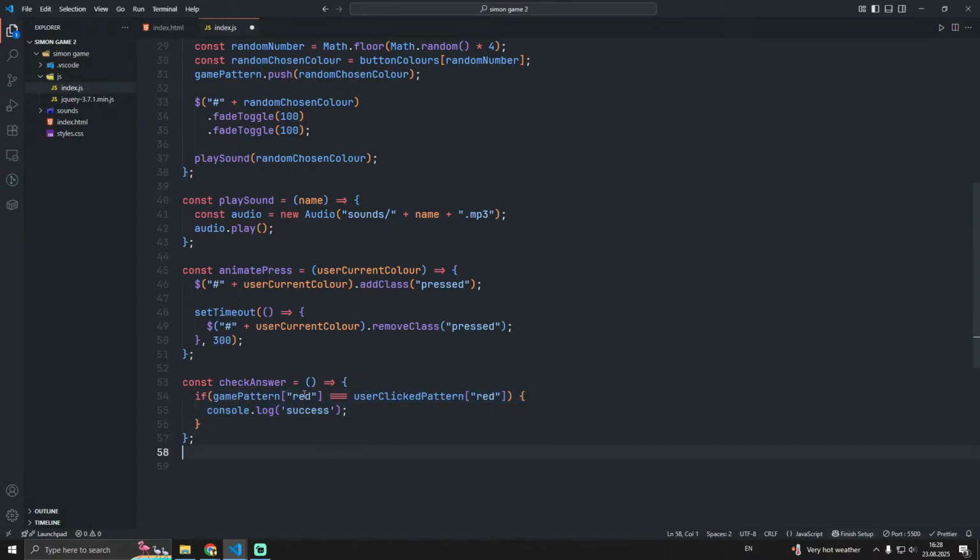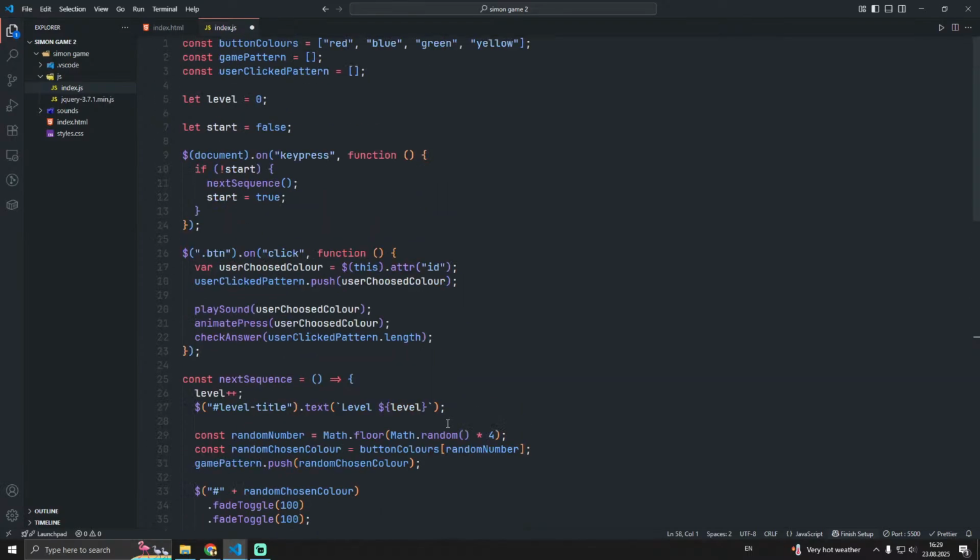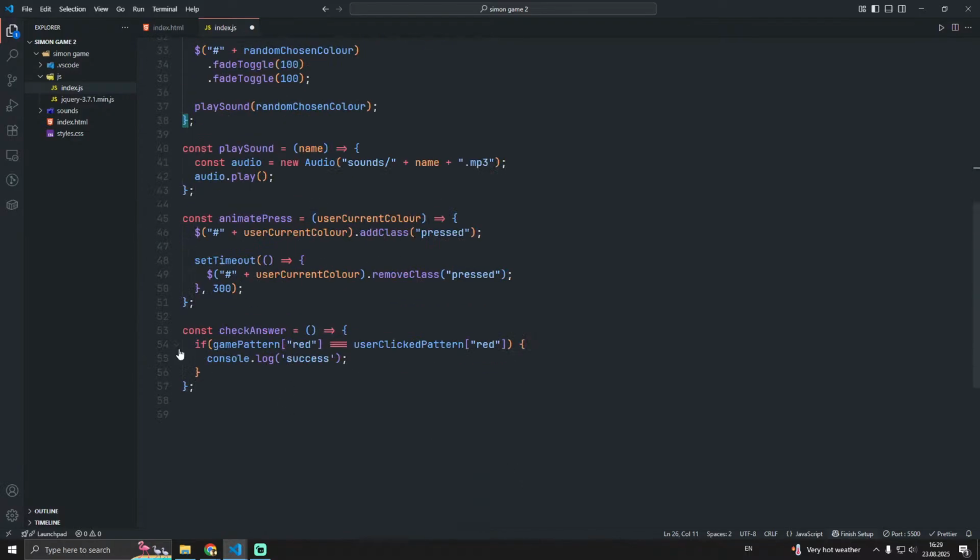So for example, if we chose the color red, in the array it will be stored under index 0, but in here to check our answer, this will be stored under 1. So that means we will never see what we're comparing.